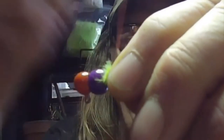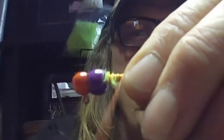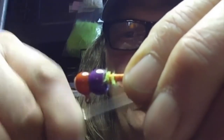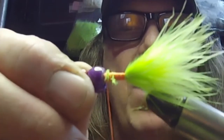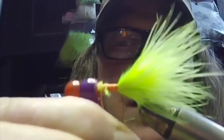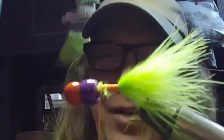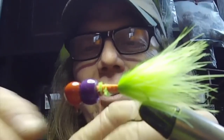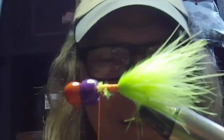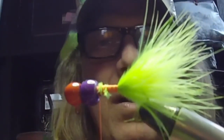Remember, we want our material no bigger than the length of the jig hook — that's about as long as I want it. Feel free to tie it shorter, but I wouldn't go a whole lot longer. I'm going to come all the way down here to the point. This is waxed 210-denier flat wax thread, so it's not going to want to come undone. You can always put a safety hitch in there to keep the thread from losing tension and springing back on you.